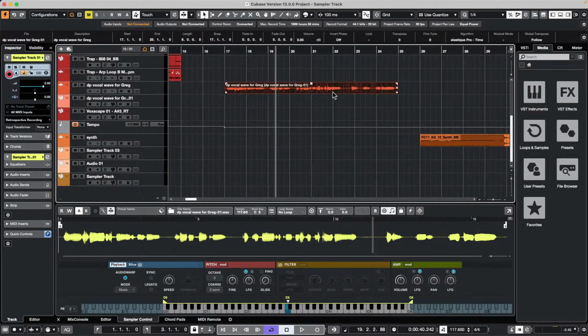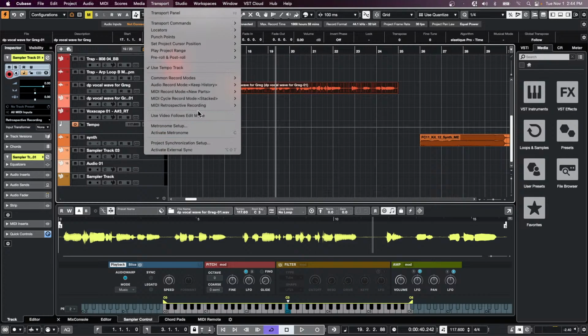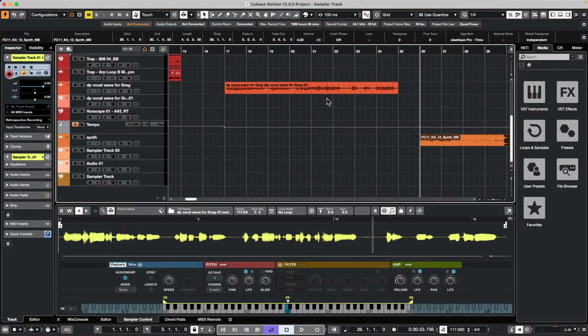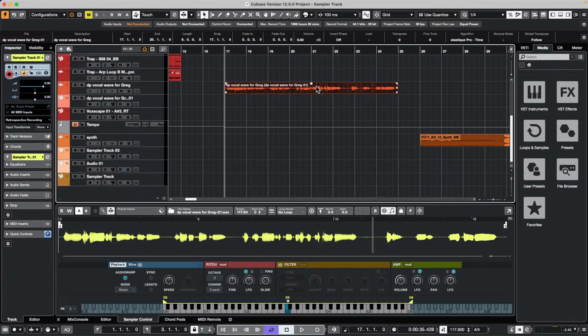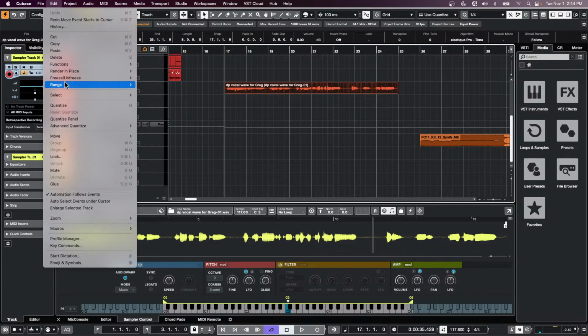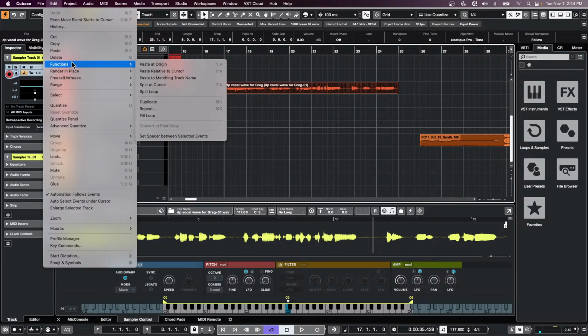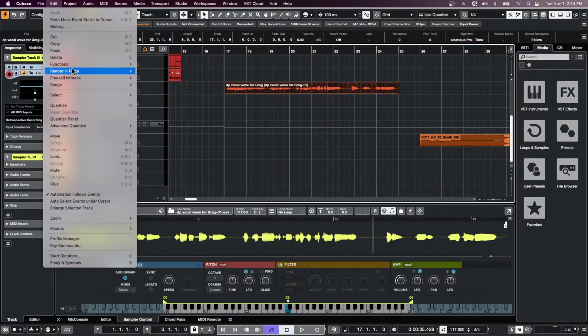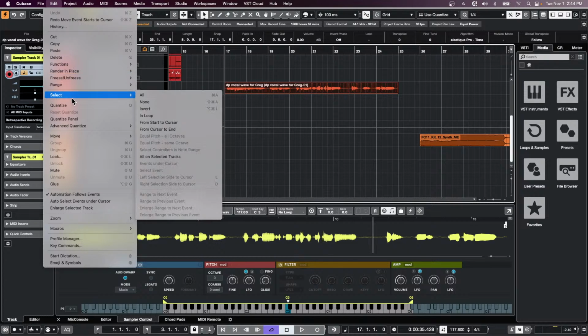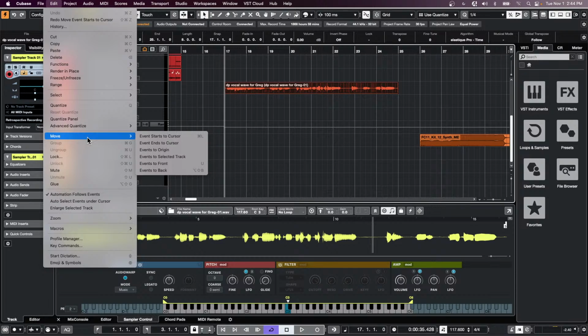So I know the beginning we could always, if we have transport and we go to use video files edit mode, anytime you select the event, it goes to the beginning. And I'm just having a brain cramp with this.